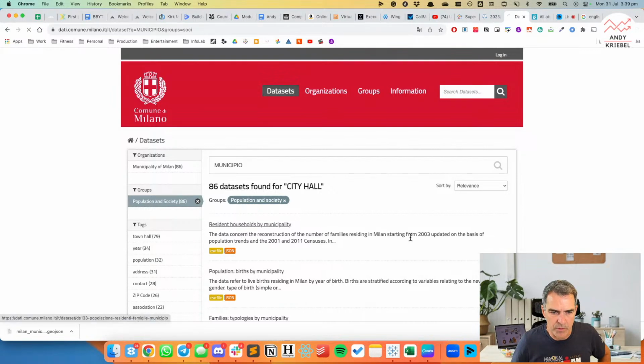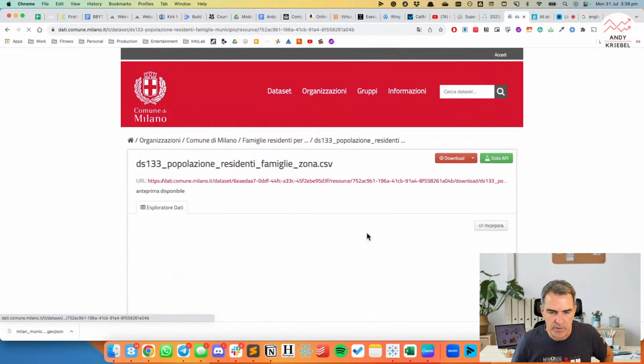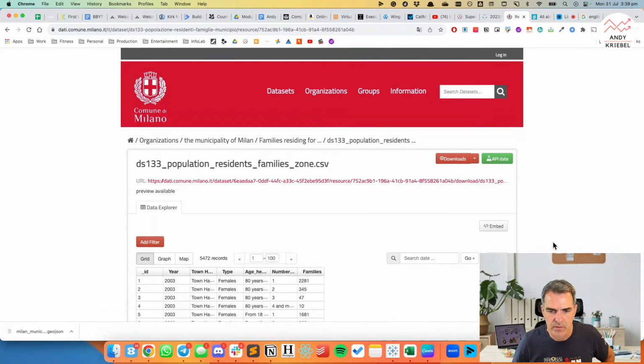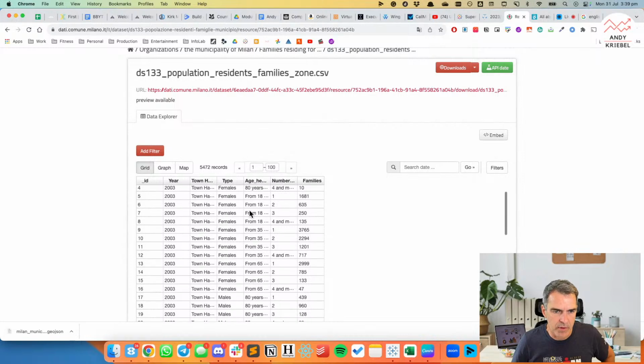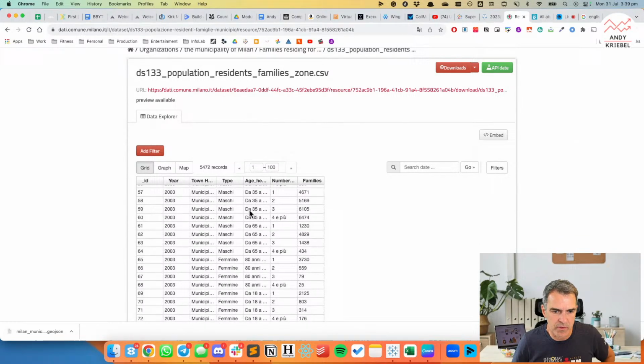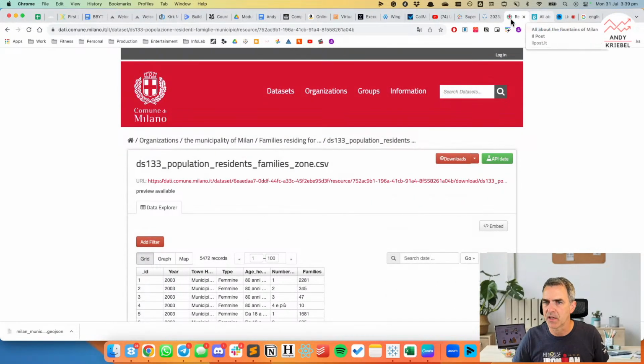Okay, so let's see what this one is. Reconstruction, number of families residing in the municipality. Okay, so what's this look like? All right. So this could possibly be used as a way to do maybe a per capita number, but I don't think I'm going to get that complicated today.